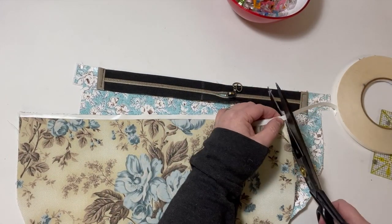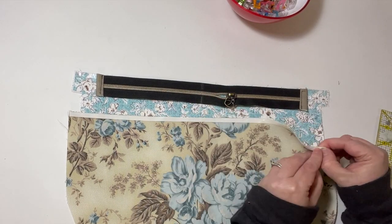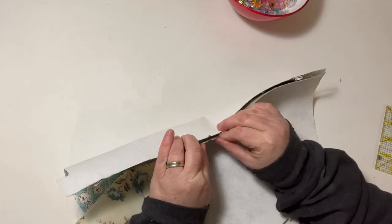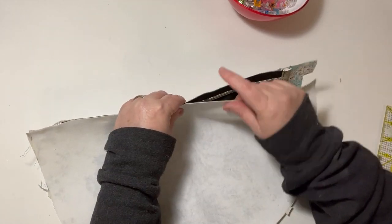So I'm going to put it on my lining exterior piece and then put this right sides together with that lining piece and the zipper. Now notice the lining and the zipper are both right sides up. That's what we want. And now we are going to sandwich that zipper in between the two panels.